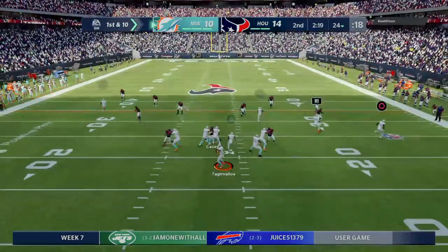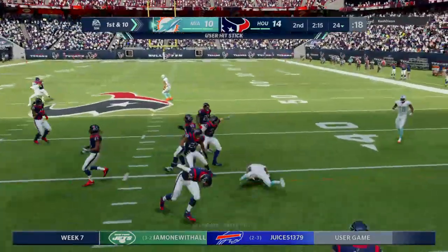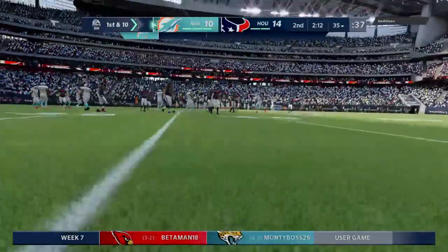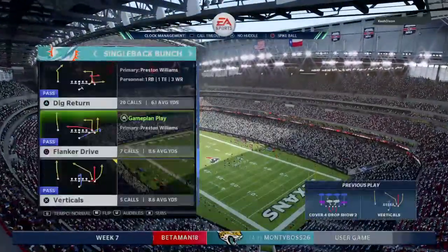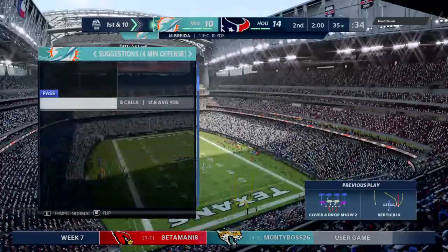But there are benefits to that type of a long drive. Your defense gets a chance to take a break, adjust a little bit, maybe get themselves ready to get back out on the field and play a little bit better. So they'll take the benefit even though they wanted the 6 points. Yeah, maybe wore down the other defense. We'll see. And we've hit the 2-minute mark in this first half of action.